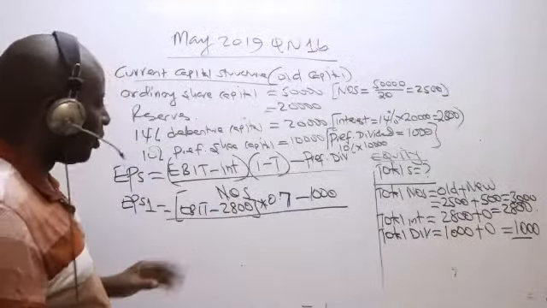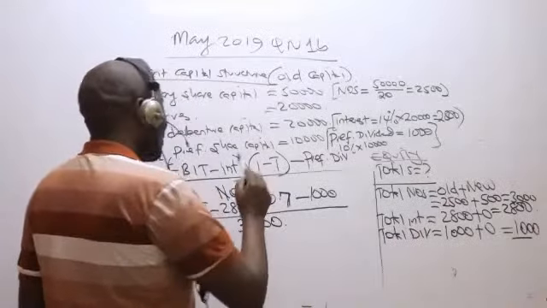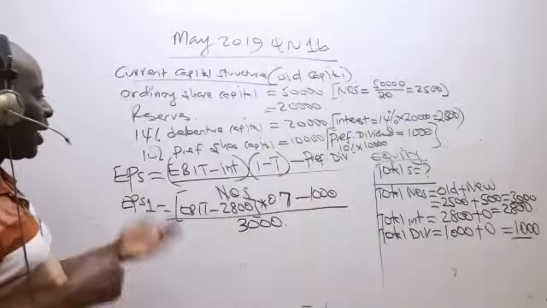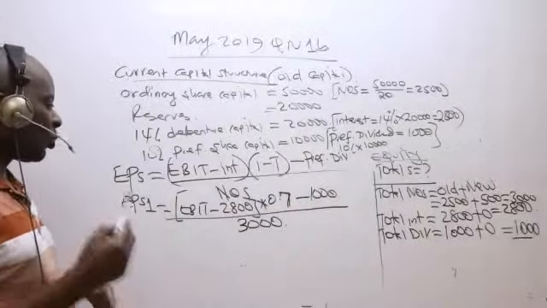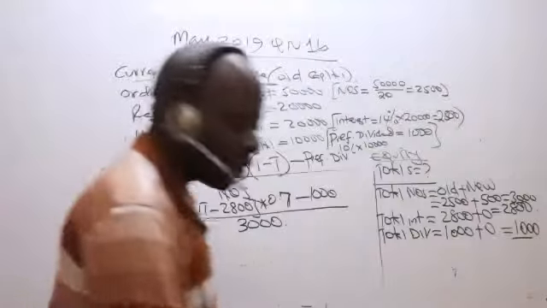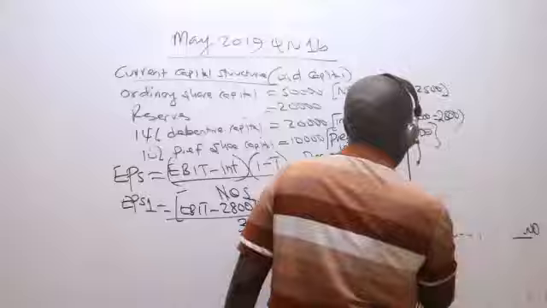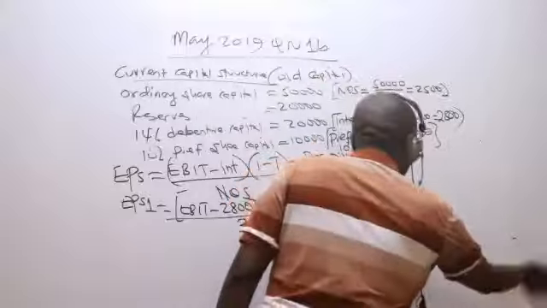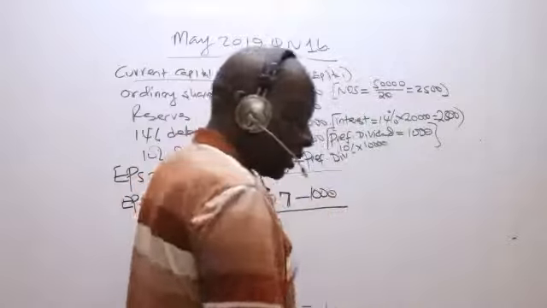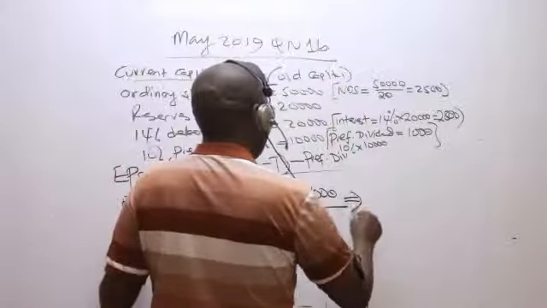3,000, isn't it? Total number of ordinary shares are 3,000 like that. So could you kindly go ahead and open brackets for us to be able to get the most simplified equation? What figures do we get on opening brackets? Ladies and gentlemen, abracadabra, our EPS for option 1 here.